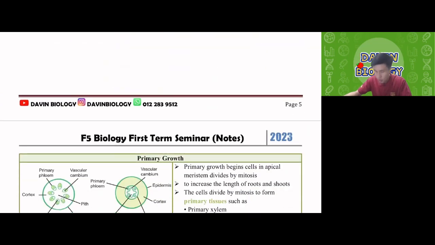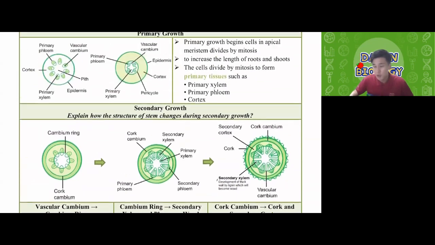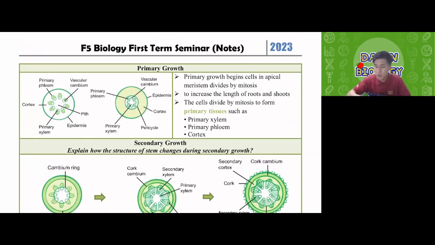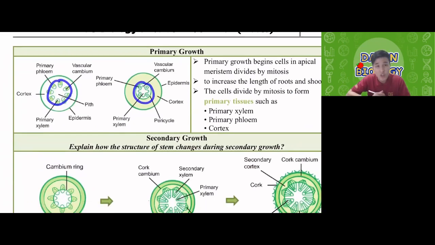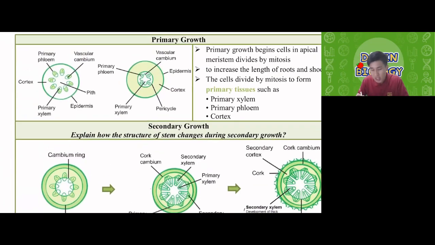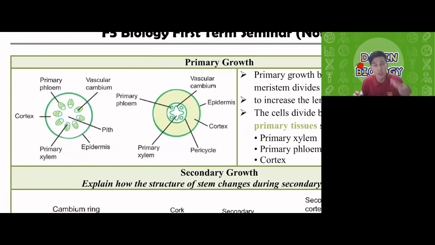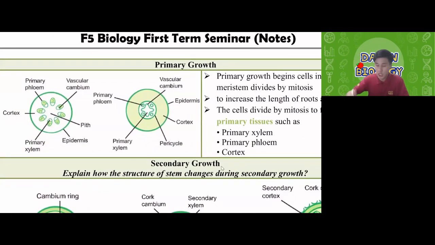So, straight away, we come here. Secondary growth, punya process. But before we go to secondary growth, right? Okay, let's mention a bit about primary growth first. Because you can see, right? The primary growth stem and root structure is very different than secondary growth. Because once you undergo secondary growth, you form all the extra tissues here. So before that, this is how a stem and root look like during primary growth. And since it's only primary growth, right, they have very basic tissue only, which is primary xylem, phloem, and cortex.